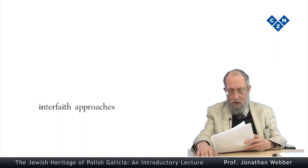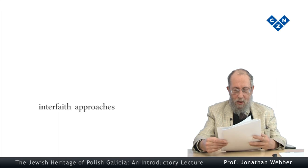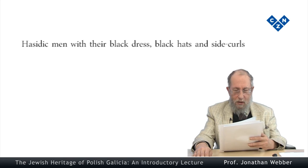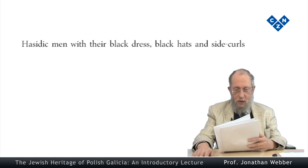Holocaust representations are interesting. If they're good, they usually try to do both — both difference and similarity. For example, showing Holocaust victims as consisting both of Hasidic men with their black dress, black hats and their side curls, but also middle-class Jewish men dressed in ordinary Western clothing and looking very much like ordinary Dutchmen, ordinary Poles or whatever. The short answer to a lot of the problems and questions I've been mentioning is this: there are no universal solutions to how to write Jewish history or how to exhibit Jewish culture.